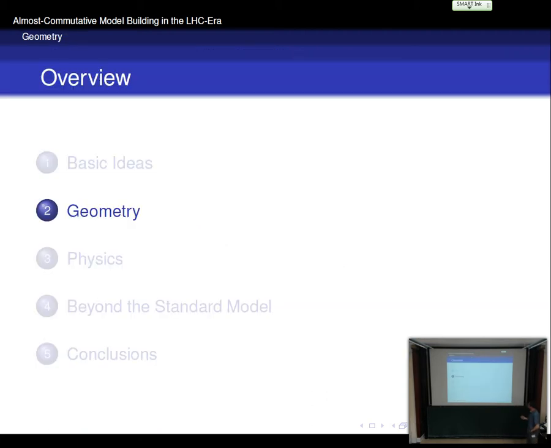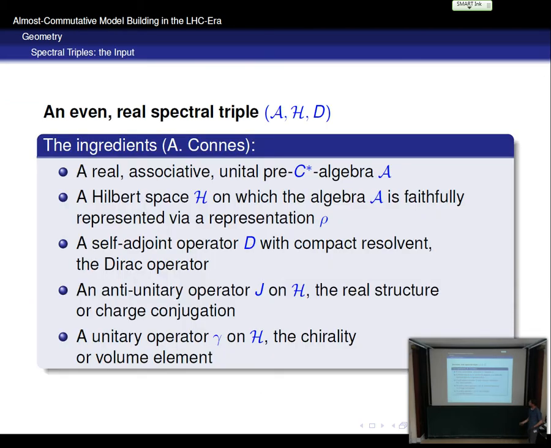Okay, so let's come a little bit more specific and tell you which set of axioms I will basically use. So, a real even spectral triple. This has been here loads and loads of times. A real associative C-star algebra, which will be a function algebra on the space tensored with a matrix algebra. A Hilbert space on which the algebra will be represented. A self-adjoint first order operator, an anti-unitary operator to make the whole thing real, which in particle physics, as we already explained, can be identified with charge conjugation, and a unitary operator, which mathematicians would call the volume element; we say this is for chirality, which tells you what's left and what's right.